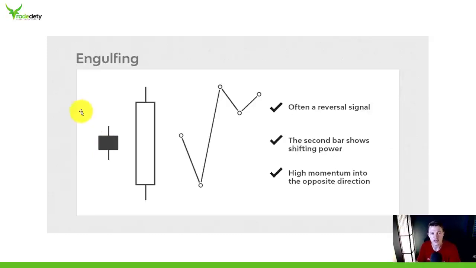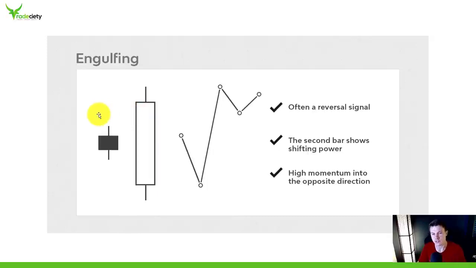And now we're going to take a look at candlestick patterns that are made up of 2 or 3 candlesticks. Whereas previously we have looked at the pin bar, the hanging man, the doji, the marubozu, those are all 1 candlestick patterns. Now we're going to expand our horizon a little bit, and the engulfing candle pattern is made up of 2 candlesticks. The first candlestick is a small candle, and the second candlestick is much larger, and as the name suggests, it completely engulfs the first one. So the second candlestick is completely outside of the range of the first one.